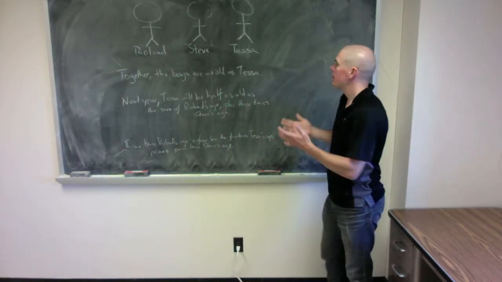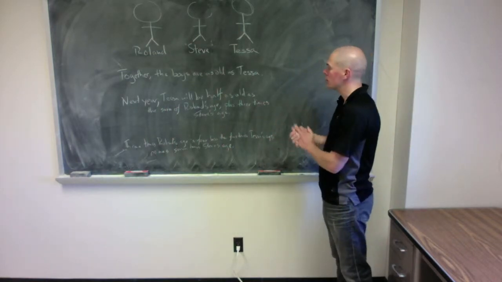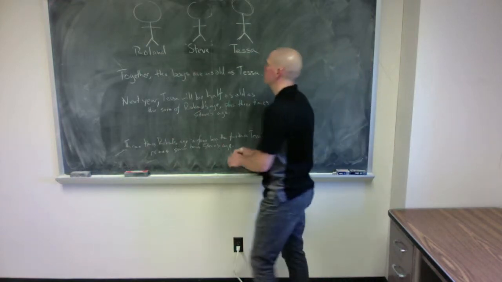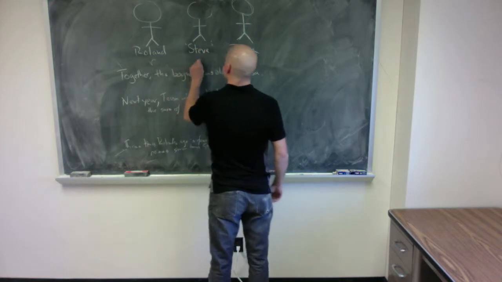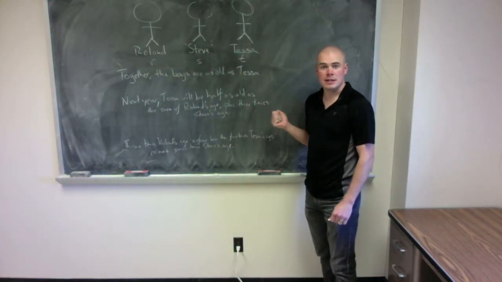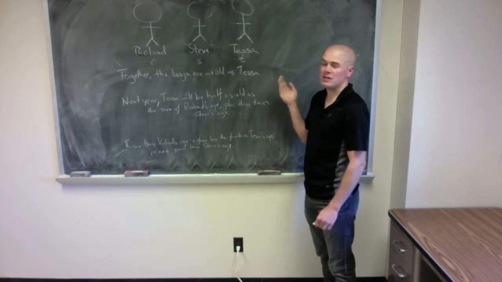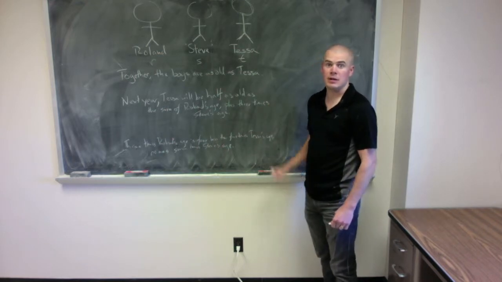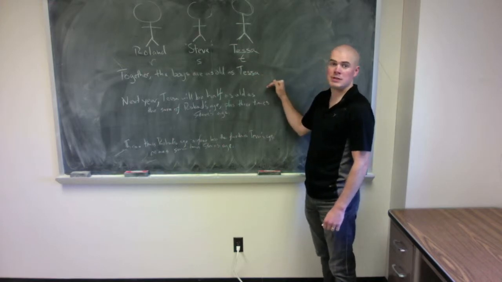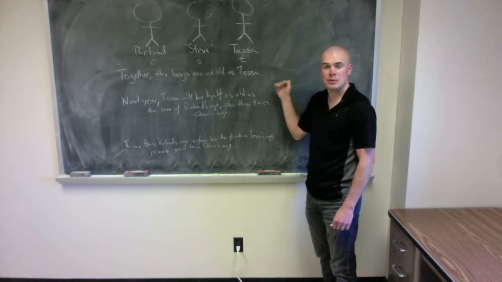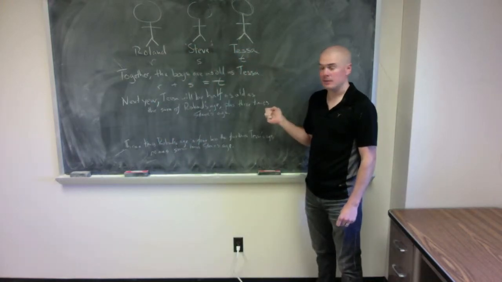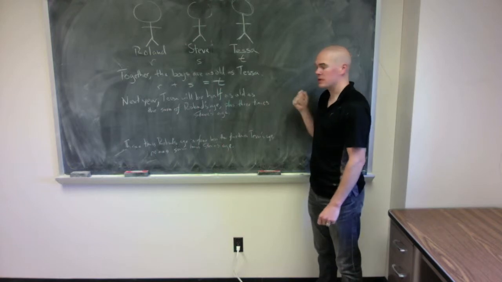Alright, we're back. So let's see what we can do. First off, we're going to use variables to represent the ages of the children. Let's use R, S, and T as variables for Roland, Steve, and Tessa's ages, respectively. This first constraint isn't terribly hard to say, that the 2 boys are as old as Tessa. It means that the sum of their ages is equal to Tessa's age, which means that R plus S is equal to T.